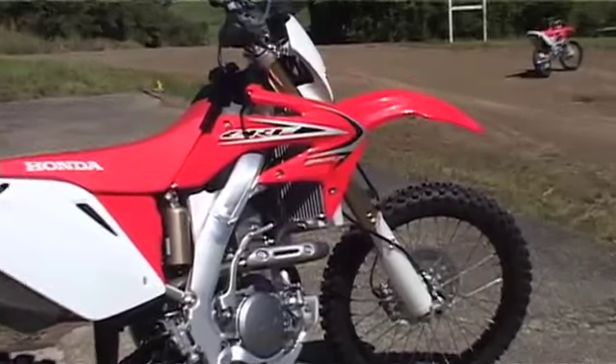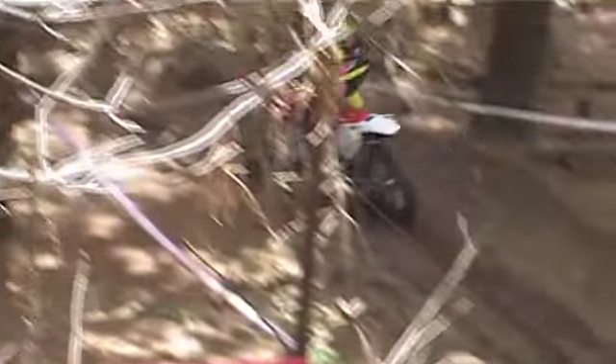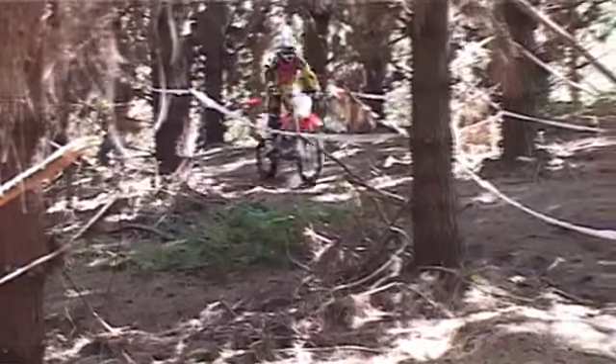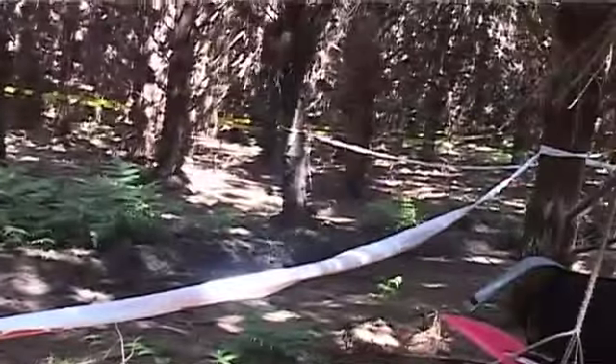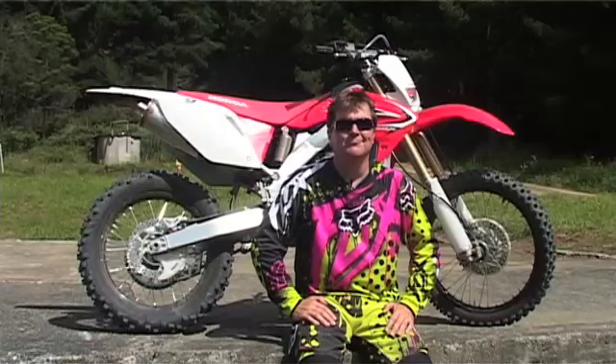The bike itself hasn't really changed much but to be honest it didn't really need to. The frame's fantastic, it's modern. The engine isn't fuel injected but it doesn't seem to make a difference. If you're doing a ride where you're going up to high altitudes, then the addition of fuel injection might be a bonus, but to be quite honest the carb seems to work just good enough. Funnily enough, when Chris wheeled the CRF out of the van, just the addition of the black wheels made quite a difference and we all looked at the 250 and the 450 and were like, they're actually quite nice.